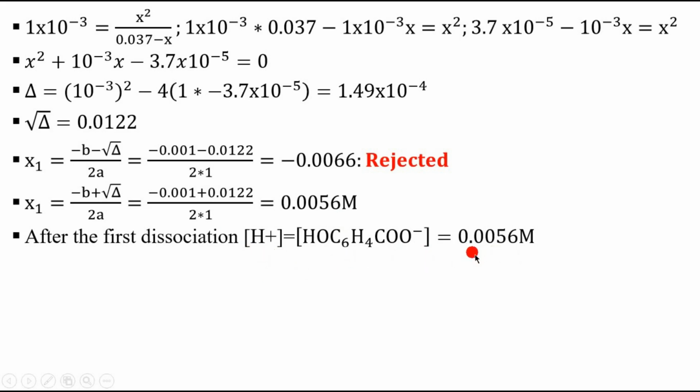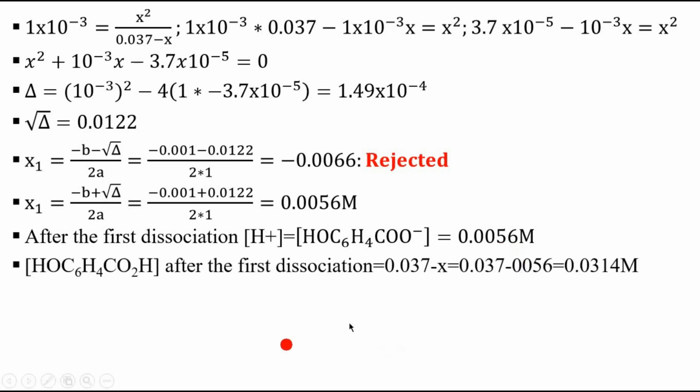That means this one and this one will undergo the second dissociation because this one will be dissociated. Then we will have the hydrogen which will add. But this one is not the one undergoing the second dissociation because we have the acetic acid inside. That means this one will dissociate on the third step. Second step, that means the acetic acid is the one which is going to dissociate in the solution. But remember that we also have the H plus coming from the first dissociation. This acetic acid will have a common ion effect in terms of hydrogen. So that's what you have.